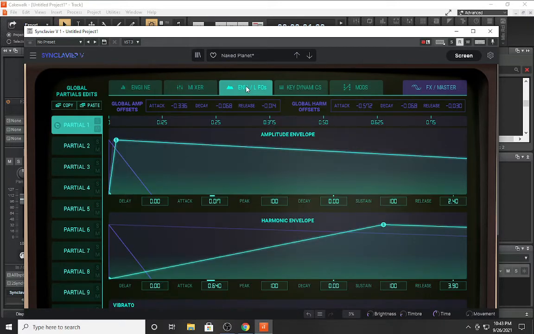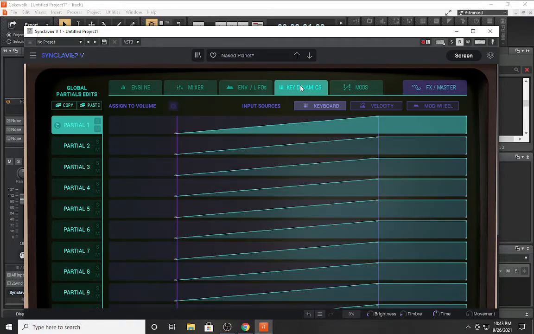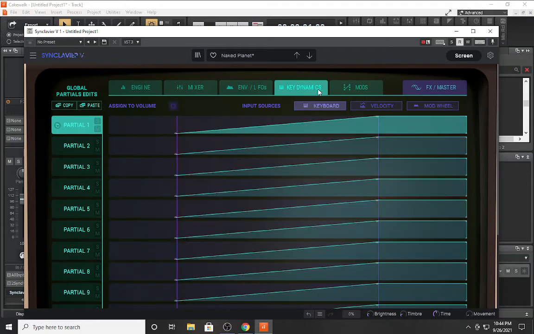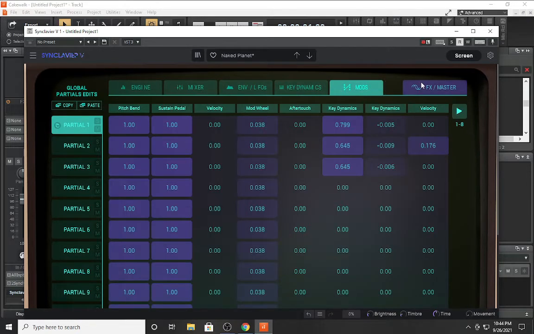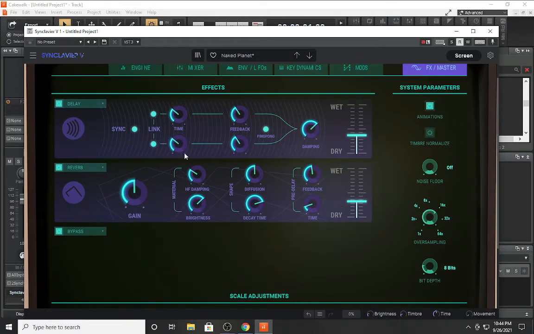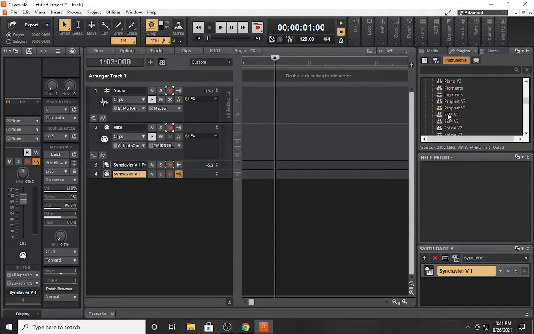You got your mixer. It's very comprehensive and it can be overwhelming, but there's a lot in here in terms of routing and modulation, basically however you want to crank that sound out. There's a lot of options available to you. And then you have your effects units, different effects that you can utilize, delays, reverbs, flangers, all the basics that you need to work your sound. So that's the Synclavier. Let's do the DX7.